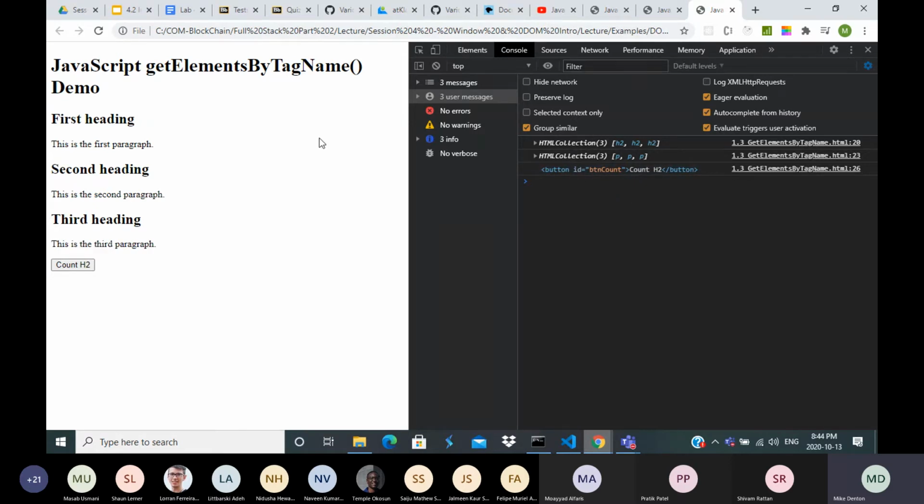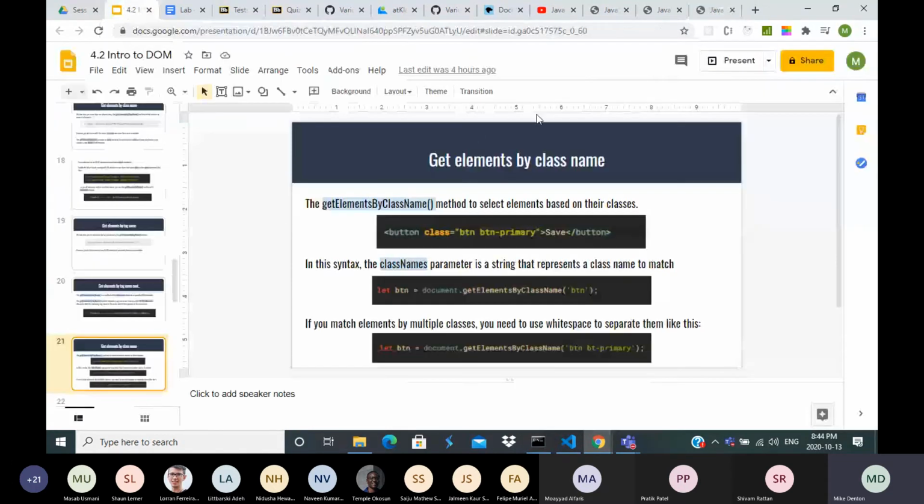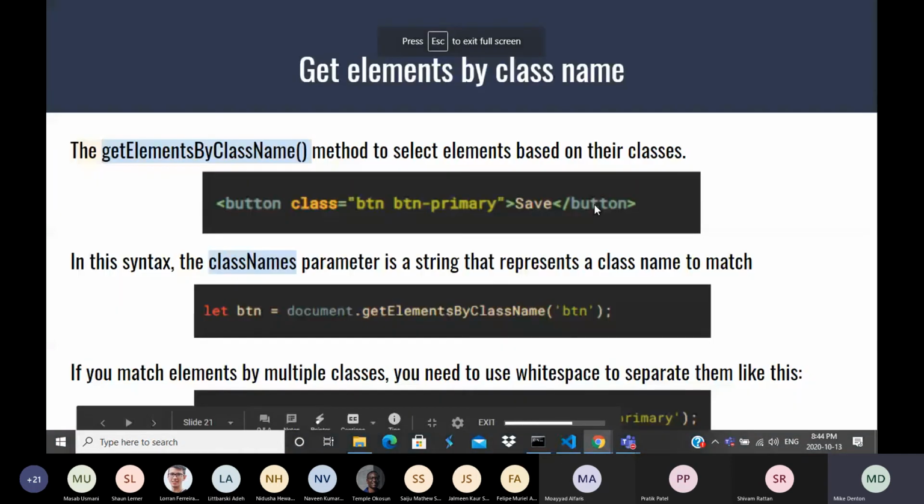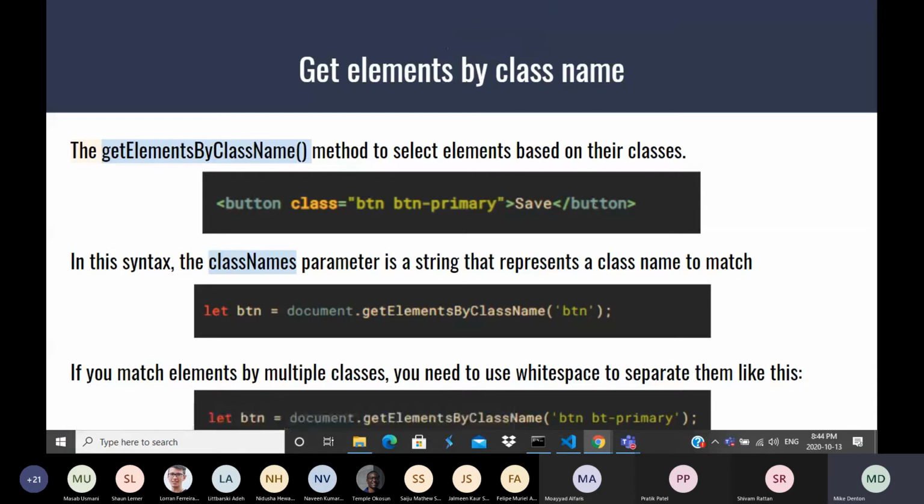So that's a mix of by tag name. And that should be familiar with what we learned. At the same time, not to be outdone, we can also select by class name. Again, same deal as CSS. We may need classes on our buttons for primary or just button, and we may need to select all of the buttons, right?